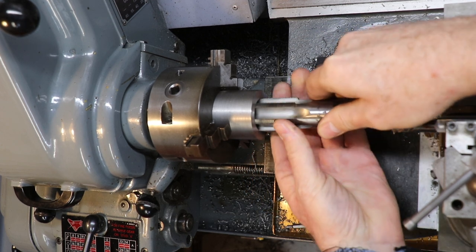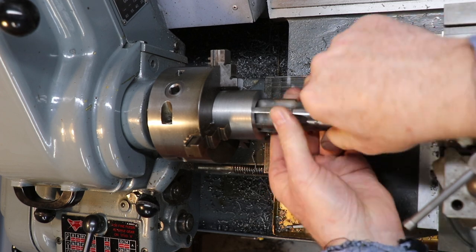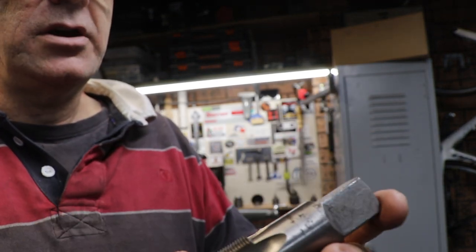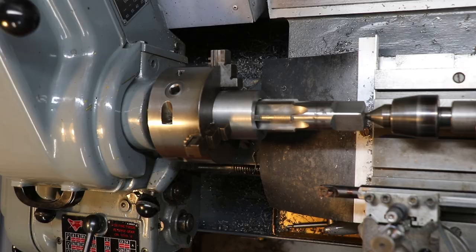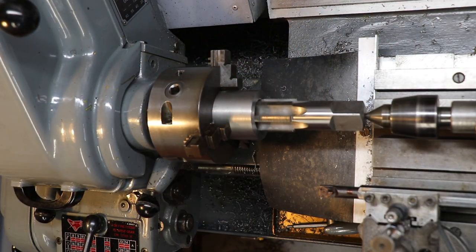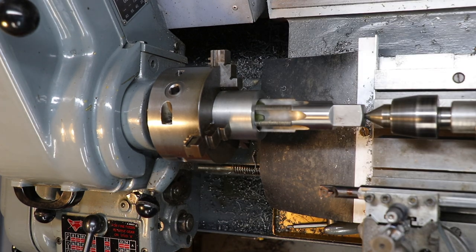Now I've got a tap which I decided to use for this project. It's a massive monster tap. Here it is there. I don't even know what it is. There's no markings on it to say what it is. It just says 5 on the end, so who knows. I worked out the pitch, I can't remember what it was, I think it was 18. So I bored them out on the lathe and single pointed the threads, chased them out with the tap, got them all nice and consistent, and parted them off, and that was pretty much the bodies done.